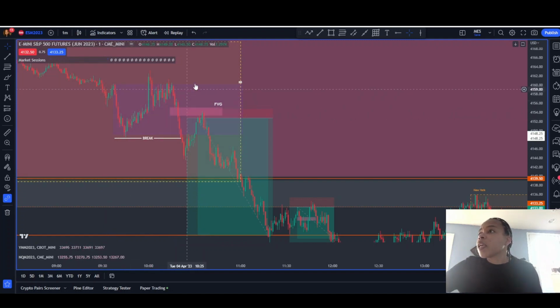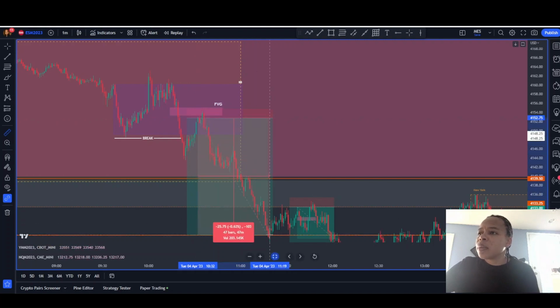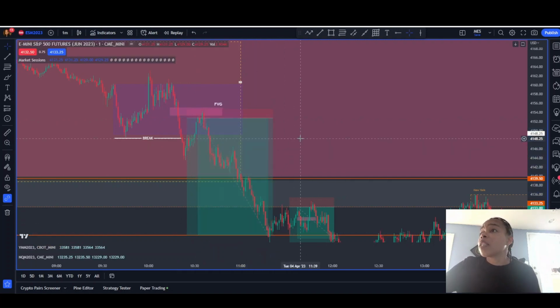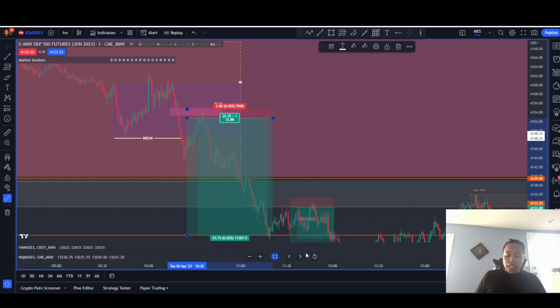And so from this entry right here until we came all the way down here, that took 47 minutes for, drum roll, 103 ticks. Now, I always have to take a look at what that means in not dollars, but handle wise, right? So 103 divided by 4, 25.75 handles. That's not bad, right? I'm gonna look at. So that would have been a 1287 in dollars hit right there.